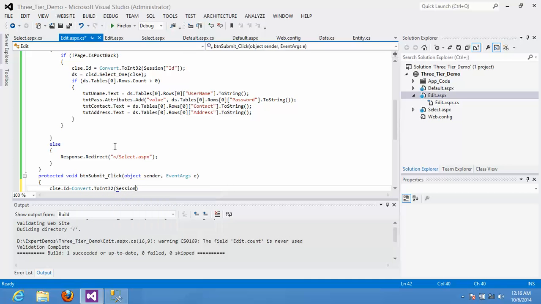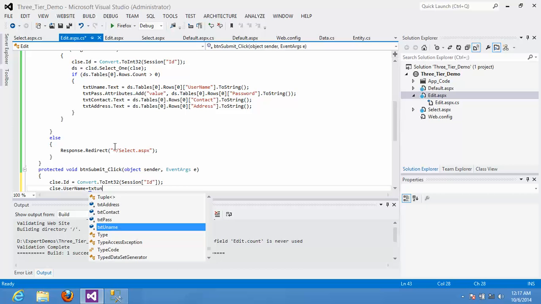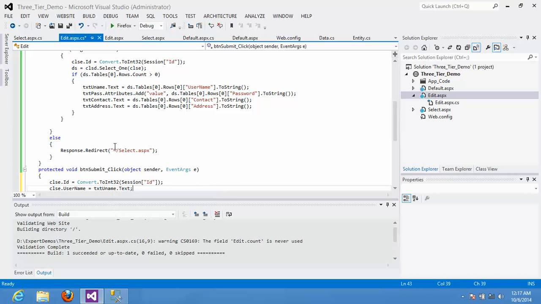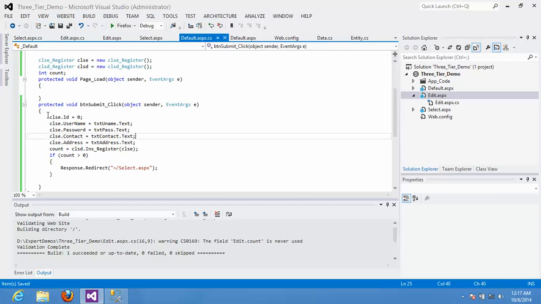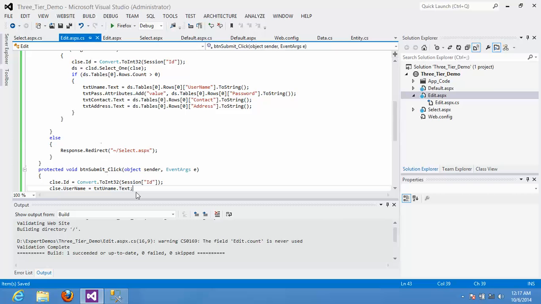Here we are passing the session and passing id, semicolon, cls dot username is equal to txt uname dot text. Let's not waste our time. We just copy these things, right. Copy it and paste it here.